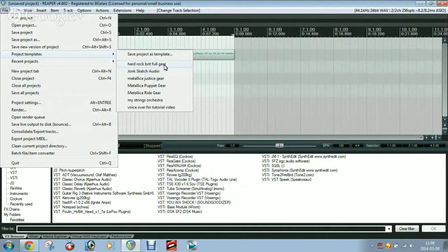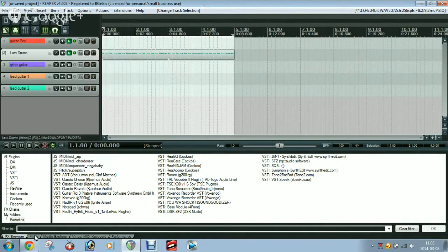Hard Rock, I did a hard bridge with a hybrid ham. Yeah, we're going to use Reaper now to do my sketch or junkie show. And I'll do Justice, Metallica Justice, Metallica Puppet, Michael Grider's. And we're going to transform each other, okay?